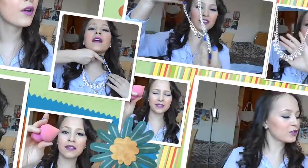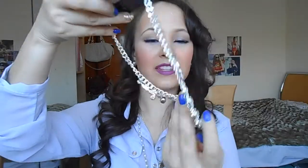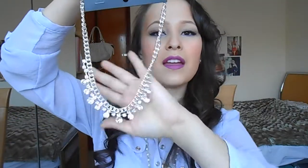I use it to conceal jewelry pieces. I got this from H&M. So it's like a silver necklace, and I think it's gorgeous, like, for going out. Next thing is these cool scorpion earrings. Like, how cute are these? I'm a Scorpio, so when I saw these, I was like, what? I have to get these. I just really like those.